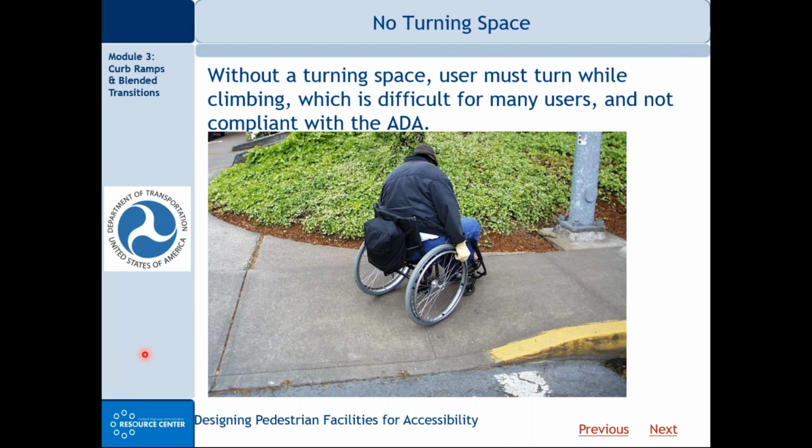This static photo does not do anywhere near justice to the difficulty of making that maneuver. I remember in the Train the Trainer I told you about on the first day, I think the first time I tried to do something like that, I ended up rolling back right out into the street. It is a very difficult and challenging sort of maneuver. So it shows the importance of having a level turning space at the top of each ramp.